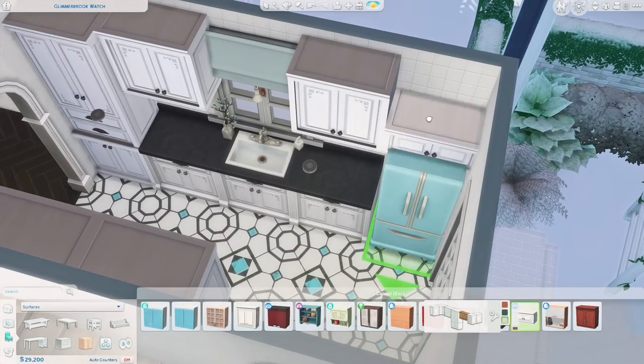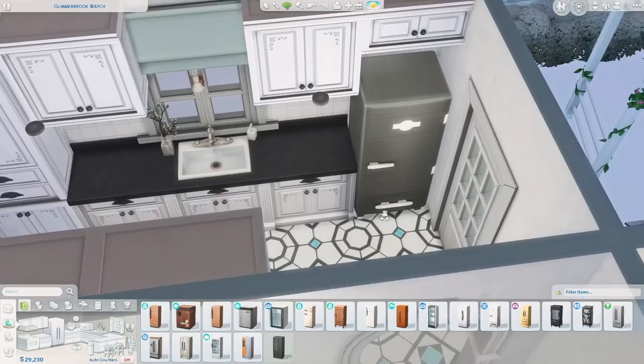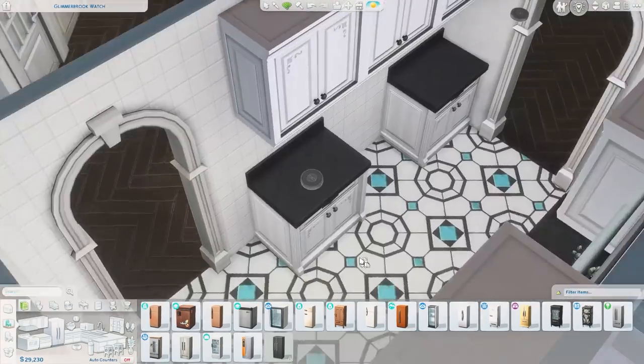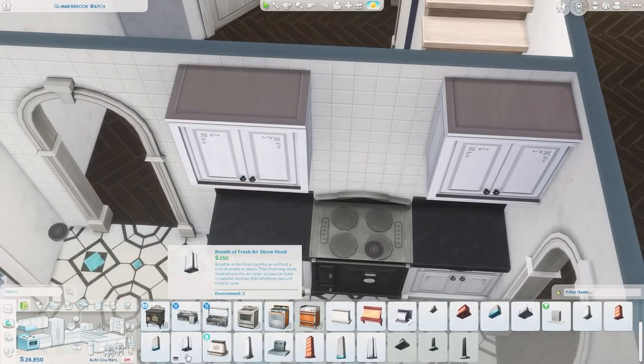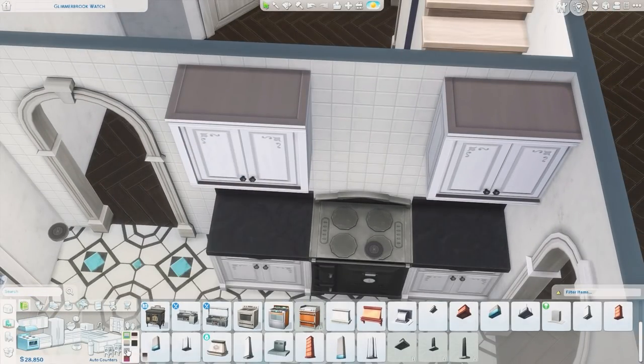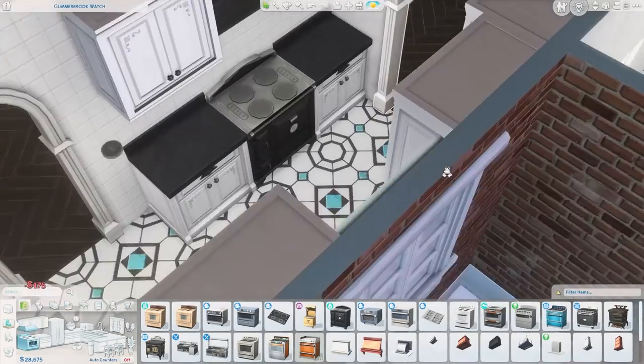I wasn't sure on the fridge. I knew I wanted a little bit of an older style, but I ended up going with this one from Jungle Adventure in the end in the black swatch. And I believe we get a black stove as well to have a couple of black appliances in here, which I thought looked nice and blended in with the countertops. And that's mostly it for the kitchen.